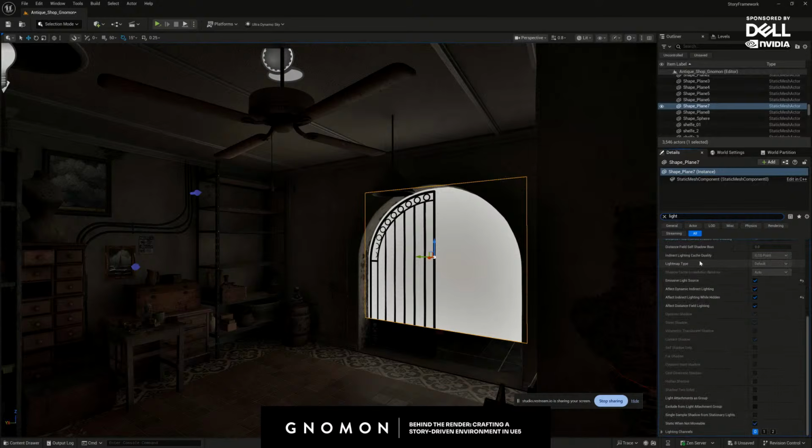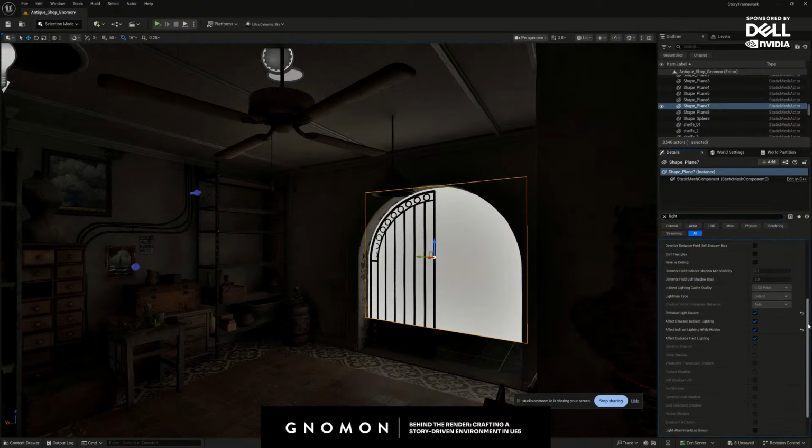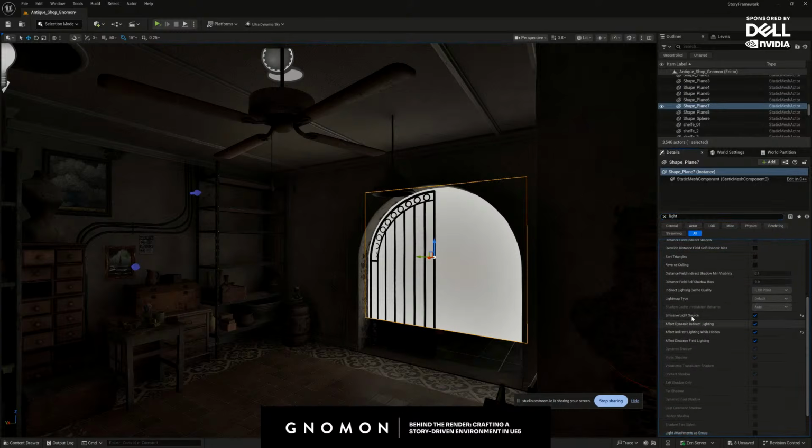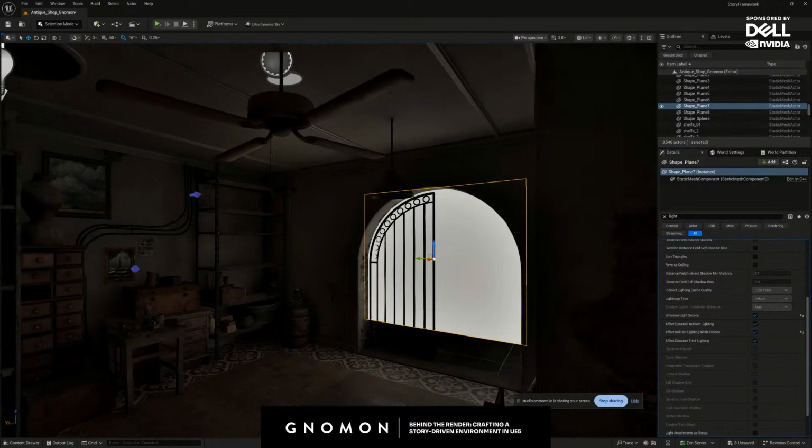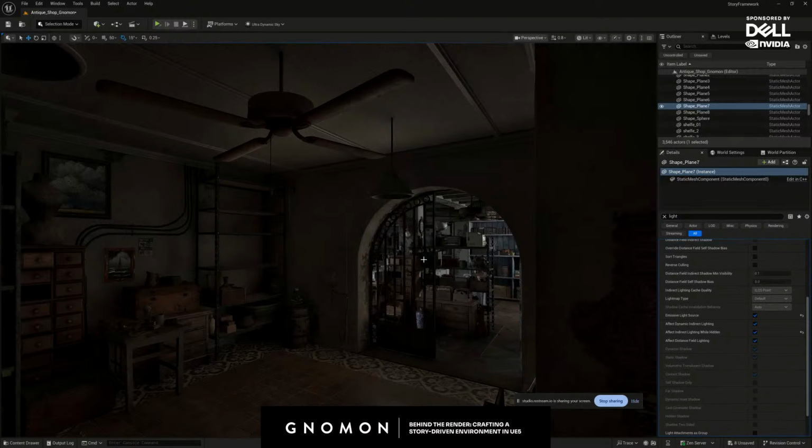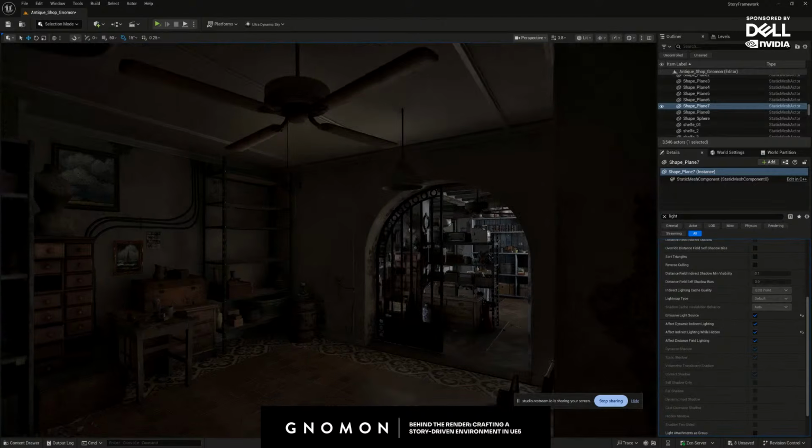Yeah, I'm just looking for light right now in the search bar. That's a really cool way to find it. So two flags that you want to set on the static mesh here: first, you want to set that it's an emissive light source. And the second flag is affect indirect lighting while hidden. Because I want to hide this plane, I don't want to have it visible in game. But if this flag is not set, then the emissive light or the indirect light will kind of disappear. So these are the two flags that you want to set.